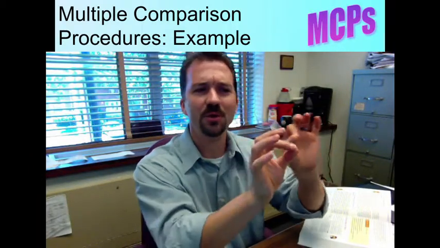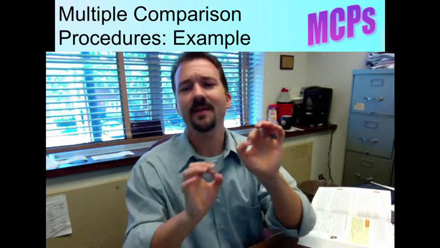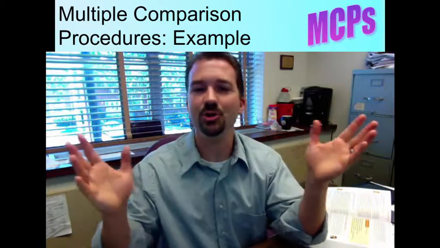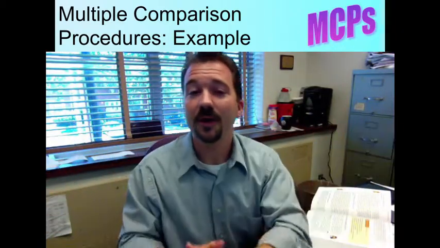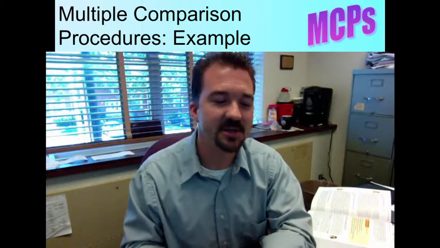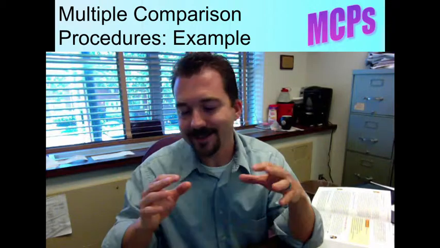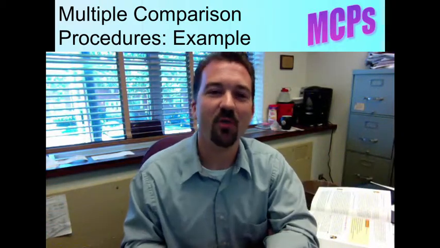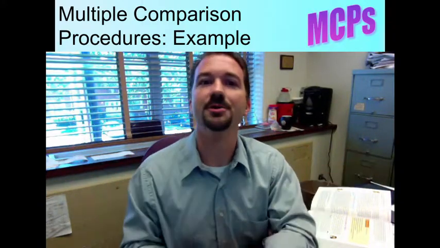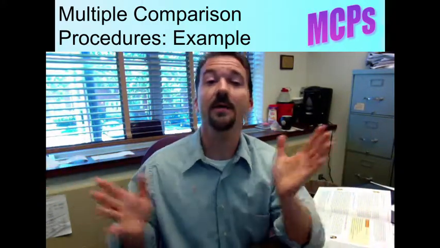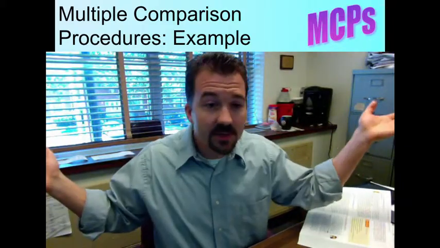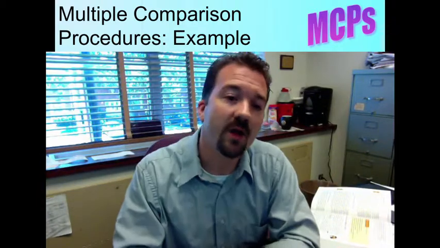Are they just pointing out which ones are less than 0.05? That's a problem because they're not controlling for type 1 error rate. You can't just use 0.05 for all of your comparisons like a big fishing expedition to see which ones end up being less than 0.05, because what can happen there is you might find a few that are less than 0.05, but because you're not controlling for the increase in type 1 error rate, those could be type 1 errors. Those could be just by chance less than 0.05 because you have so many comparisons. By chance, it's likely that some of them are just going to be below 0.05, and it's not going to be anything meaningful.